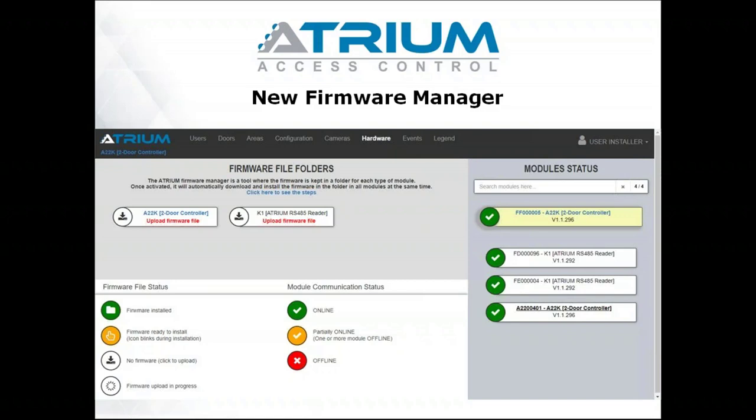I don't have to wait for each one. However, if I'm in the middle of the day, like I said, it might not be the best situation. So if I'm in the middle of the day, well, do them individually, minimize any downtime. If you want to speed up the time and spend less time on site to be able to do this upgrade, go when the site is slow and quiet, over in the evening, overnight, early morning before people come in. Do your firmware upgrade all at once.